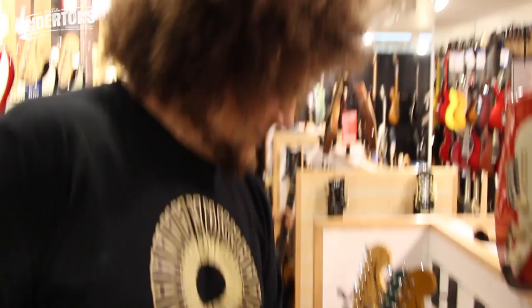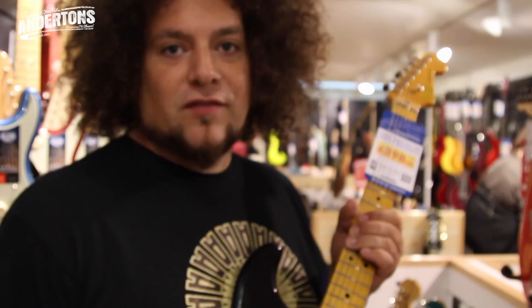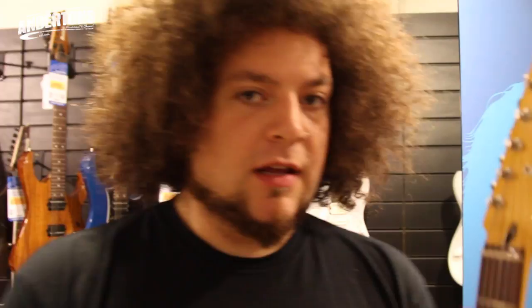While Matt's gone off to find the price of the Mexican 60s Strat with a rosewood fretboard, let's look at the Classic Vibe stuff. I'm always singing the praises of Classic Vibe Squier, because for the money you get a massive amount of guitar. This is the 50s — we've used this countless times. It's got the more orange faded maple neck, but Stevie used a rosewood board, so unless there's a Classic Vibe with a rosewood board, the pickups would be on point but it wouldn't be ideal. It's £398.